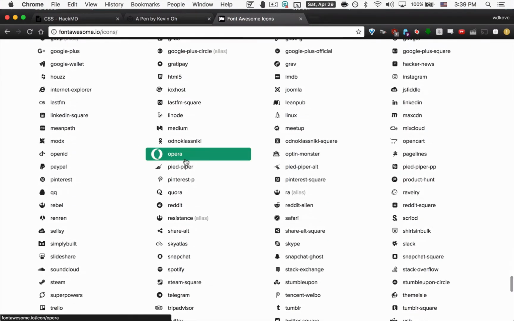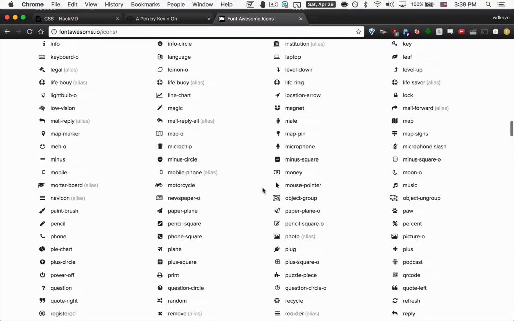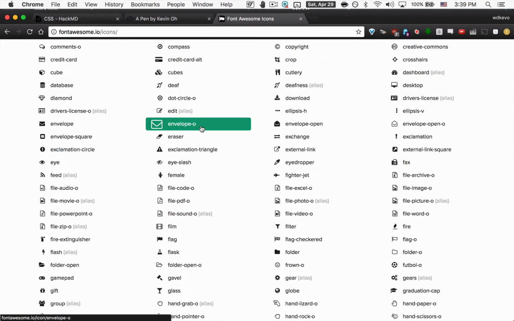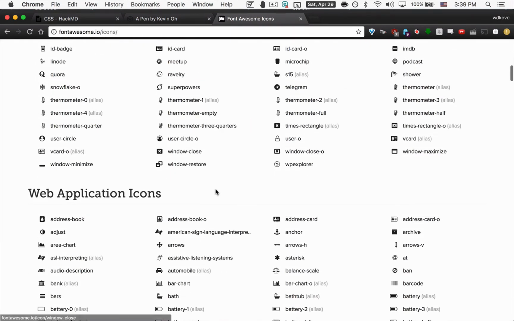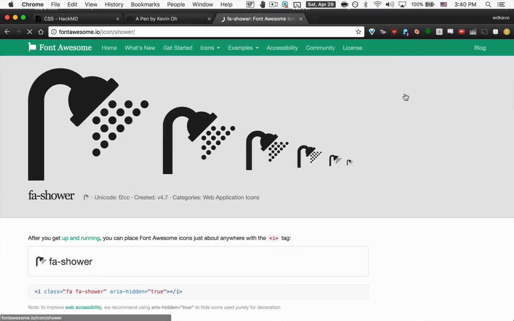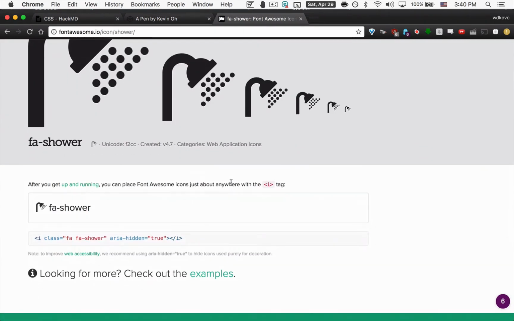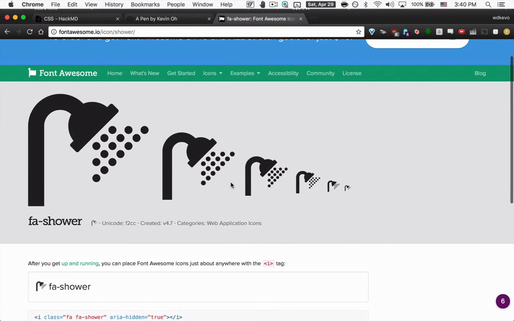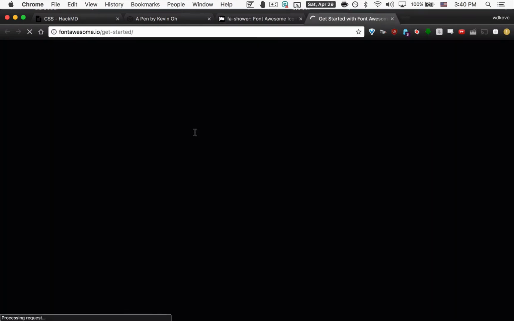These are meant to be used mostly in UIs, like actual web applications. So some of them are very serious, like businessy ones, like just like folders. That's kind of not fun. But there are silly ones here as well. Not quite as silly as like emoji, but yeah, there's this shower icon. So let's pull this in. Let's say we want to use this icon. Okay. So how do you do this? I actually don't remember. So let's just go through it from the beginning together.